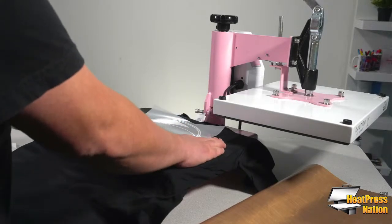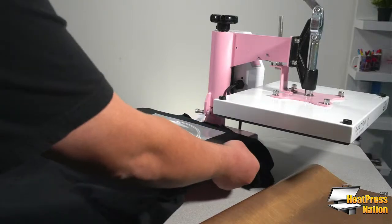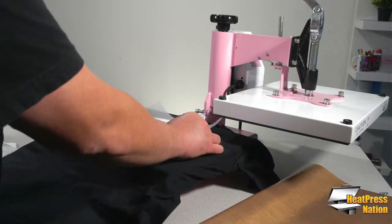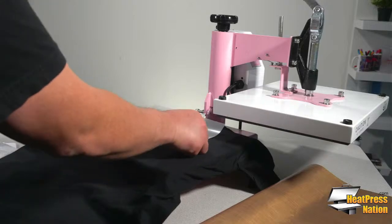All right, so I'm gonna do just the quick alignment here. And by the way, that's why I take the time: I centered the shirt with the lower platen, and now I'm centering the graphic on the platen as well. That way it should come out pretty nifty. Should look pretty cool.